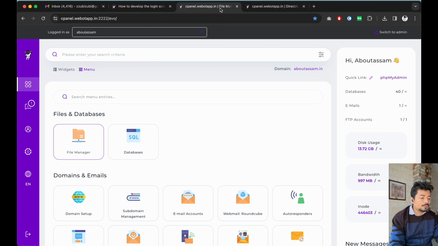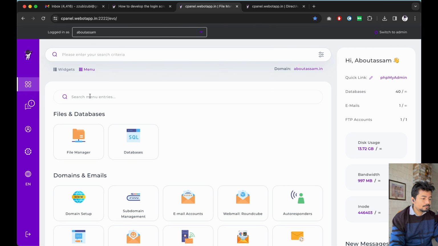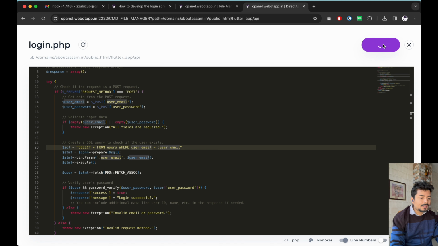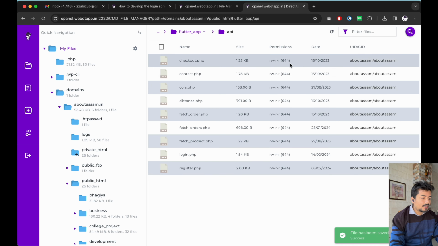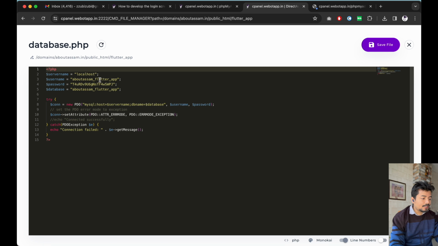So I will have to go to phpMyAdmin. And I will save this file. And let me again go to the database.php file. From this file, I will be requiring the username, and I will also need the password.